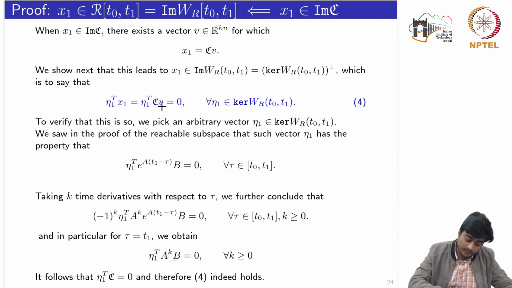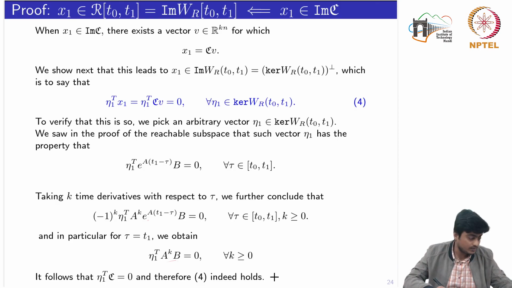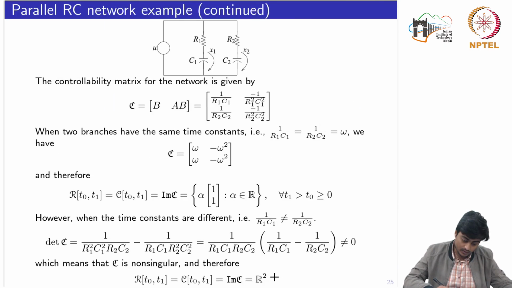So although we have the non-zero vector V, this equation is always satisfied. For V equal to 0, it would definitely satisfy, right? But for non-zero V, it will also satisfy, and this is the complete proof. Okay, so this completes the overall proof of the equation.